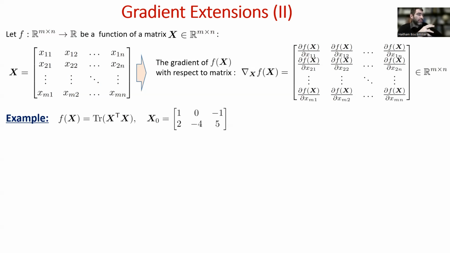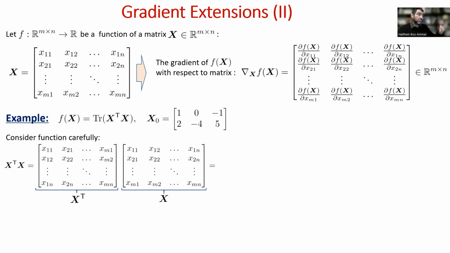The reason why we choose specifically this example is because typically this X transpose X structure, the product of the matrix transpose on itself, is quite popular in machine learning, and it's actually quite useful to be able to operate with this function. And the trace operator, you already know the trace of a matrix is nothing but the sum of the diagonal entries of that matrix. So in order to compute the gradient of that matrix function with respect to matrix X, let us look more carefully at the function itself.